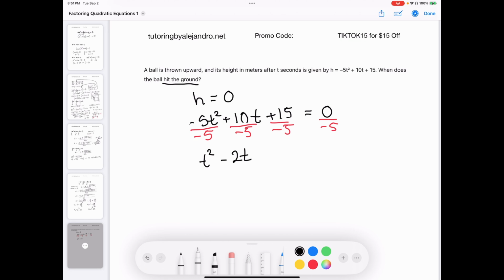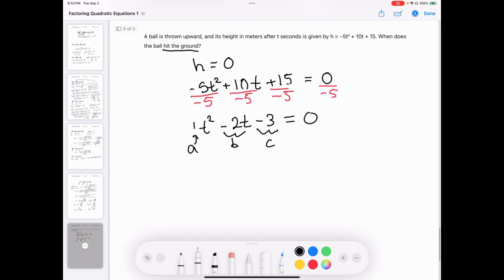Then we have another positive divided by a negative, so again, we're going to get a negative value, and then 15 divided by 5 is just 3. That equals, and then 0 divided by any number, except 0, is 0. So there we go. We still have a quadratic equation, but this time the a is now equal to 1, making this much simpler.